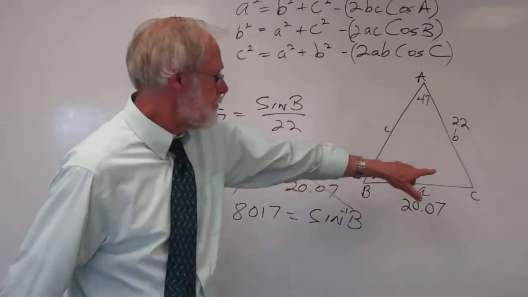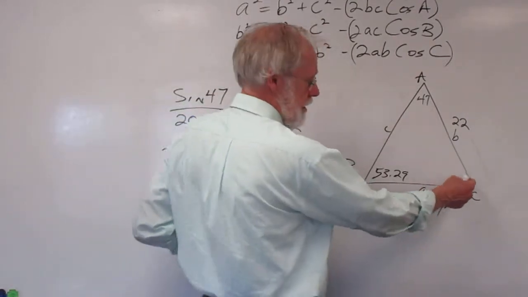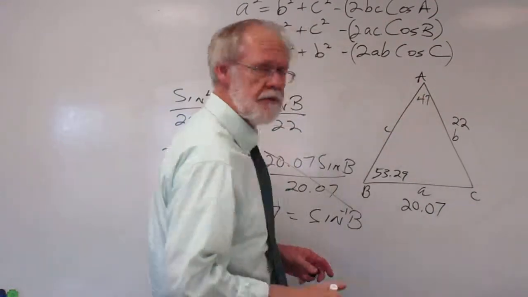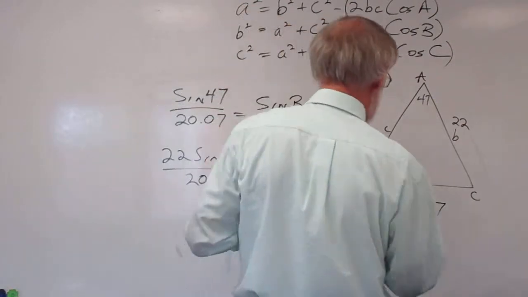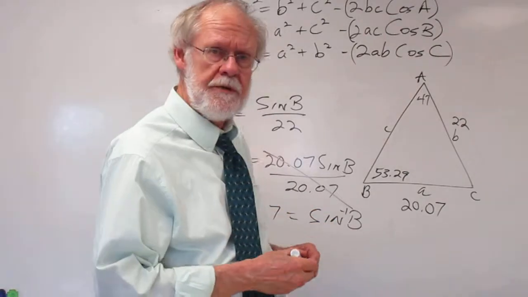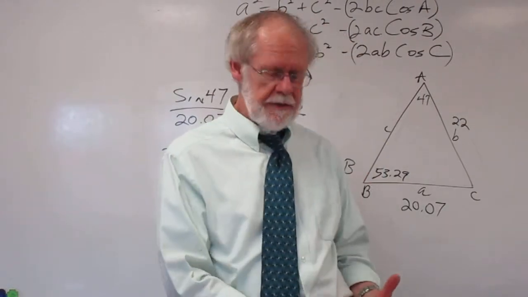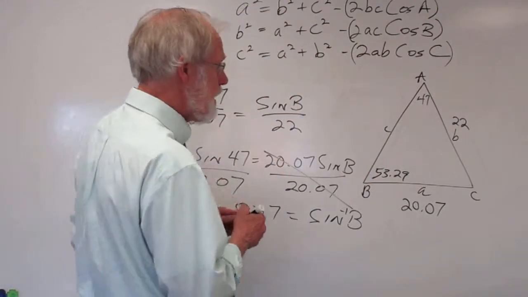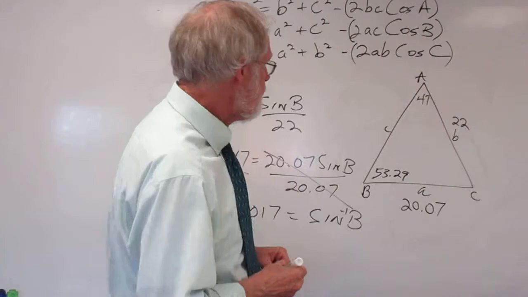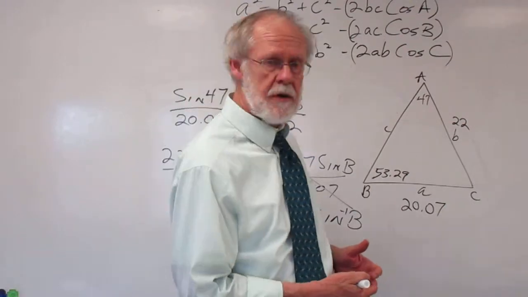You can now find angle C, and then you can apply the law of sines again. You can say sine of whatever number this is over c equals sine of 47 over 20.07. I'm not going to finish this problem because that would be repeating things we've already done in previous videos. What I am going to do is make one more video on the law of cosines in which we don't have an angle measure but we do have all three sides. In that case, you also cannot use the law of sines, so we will use the law of cosines. I'll be back shortly with that video. Thank you.